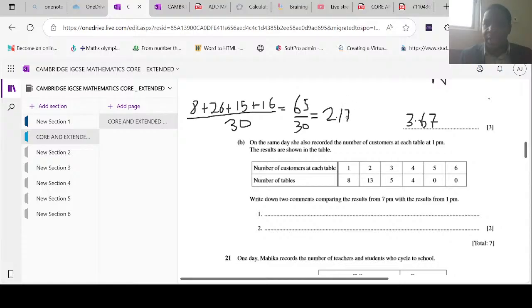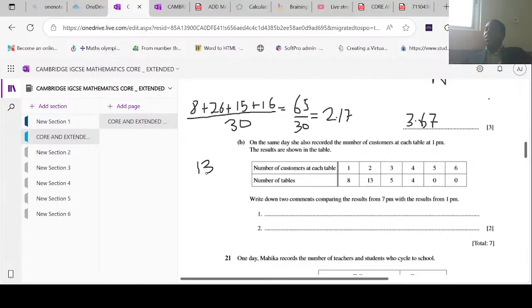Now, the next thing is let's take the range, Abi. So the range will be, what's the highest? 13, right? 13 minus lowest, 0. That's 13, right? You are correct, because 0 is also part of it. So, first comment should be based on average. So, you can tell us what the first comment will be.